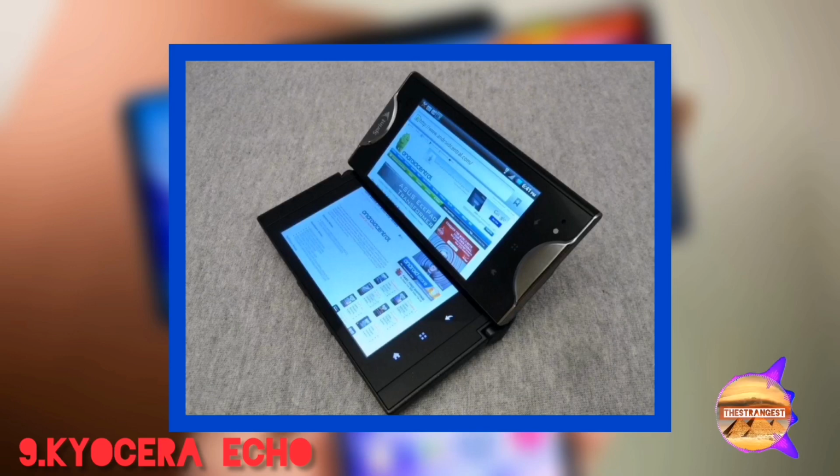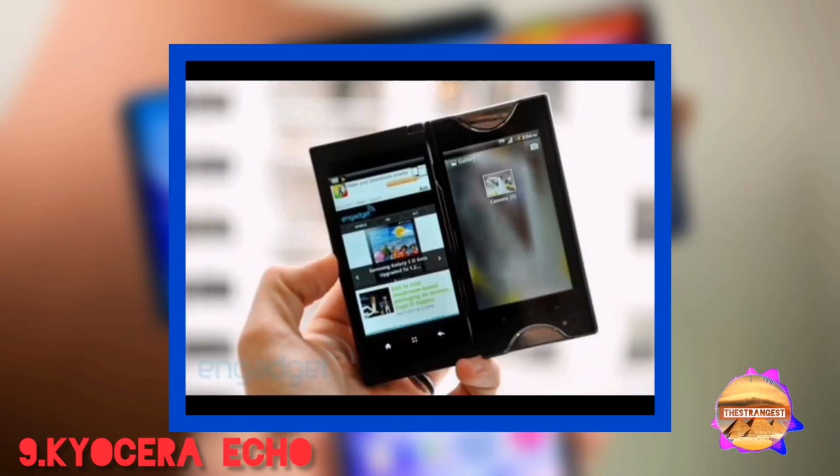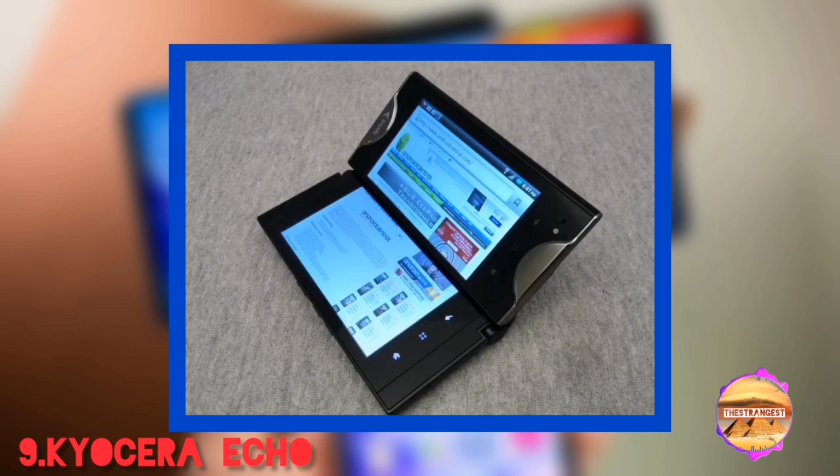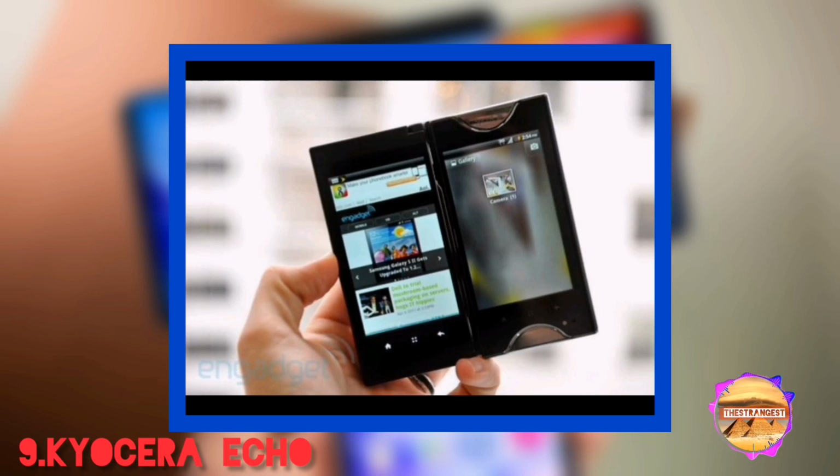Smartphones that flip out and expand are still being released here in 2022, just as they were back when the first major single-model success took the mobile world by storm with the first Motorola RAZR, starting in 2005. The new line of Motorola RAZR devices and, to a larger extent, machines like the Samsung Galaxy Z Fold 3 have seen some relatively major success in recent years. Between the pre-smartphone success of the first RAZR and the new dawn of the foldable came a machine out of its element, the Kyocera Echo.